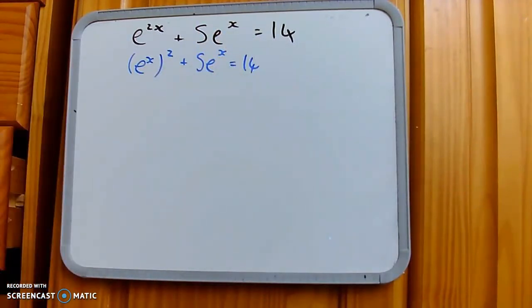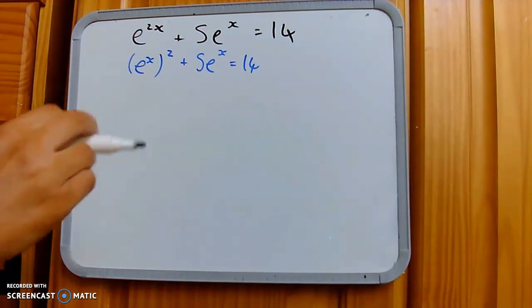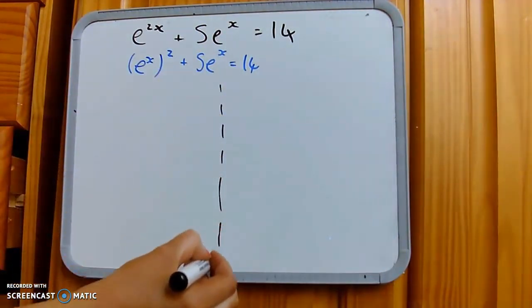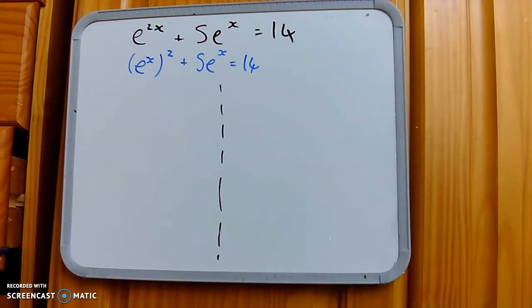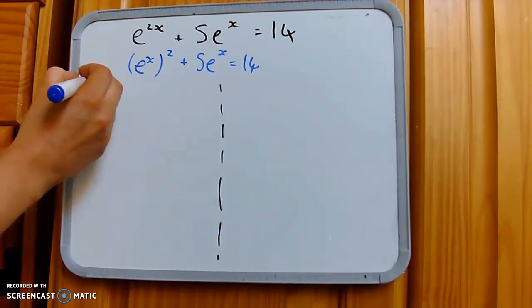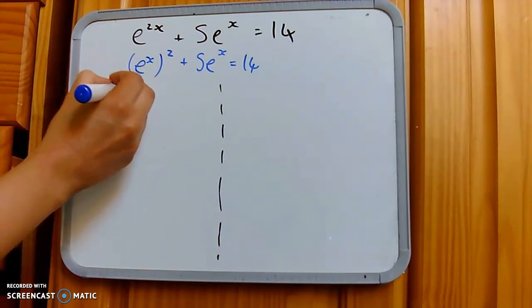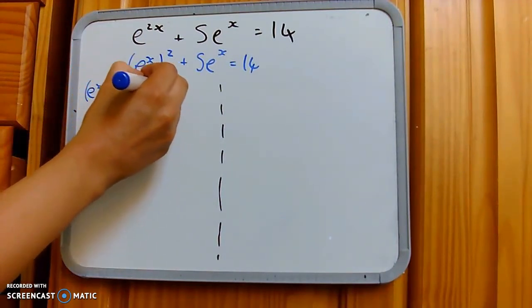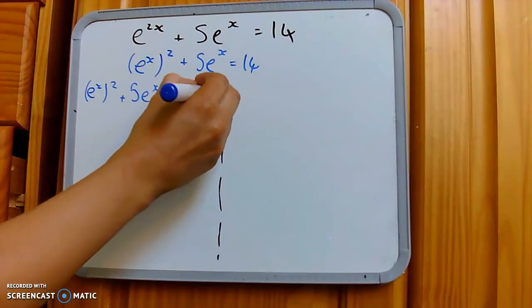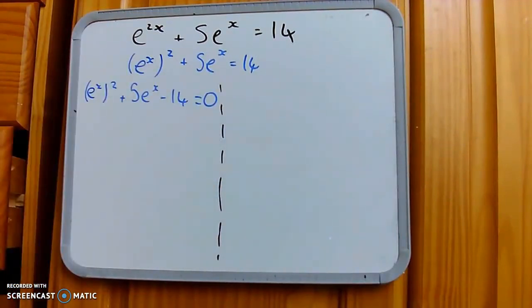Okay, now this means I do have a quadratic, so just like last time, I'm going to split it into 2 and solve it in 2 ways. With a quadratic, we always need to set it equal to 0. So the first thing I'll write is that e to the power of x squared plus 5 e to the power of x minus 14 is equal to 0. Okay, and I'll solve it the more formal way again first, and then we'll come back to this one and see how we can do it a little bit quicker.